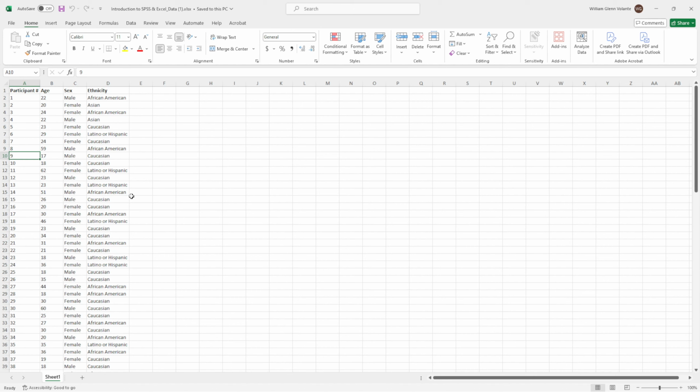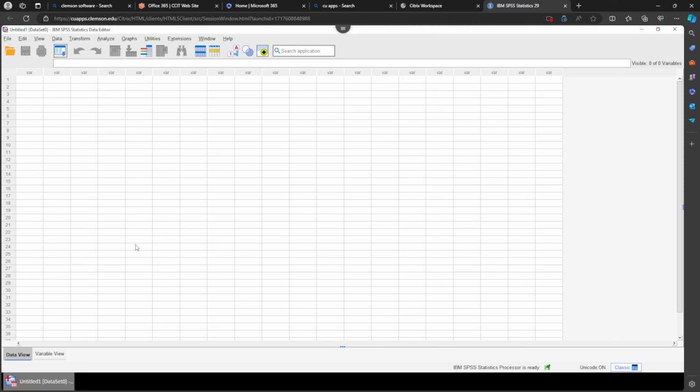Part B, we have already completed opening up SPSS, so we should have that open and ready to go now in our web browser over here. So what we're going to do next is take the data from Excel and move it over into SPSS. There are a few different steps to take to do that. They're all listed in the assignment sheet, so you can follow along there as I complete this as we go.